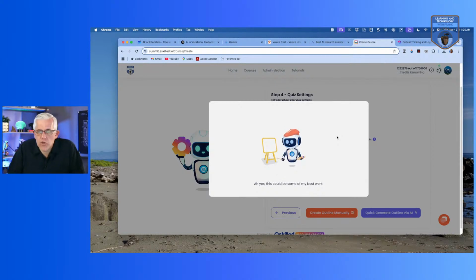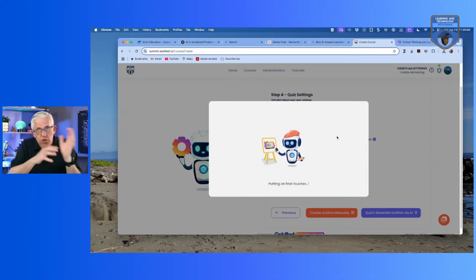Depending on your subscription, you get a certain number of credits that you can use for any of the AI tokens that you need to redeem. So generating the course will use some tokens, and then generating any images, which we'll see in a moment, will also use some tokens, although we can generate images in another tool and import them in as well. So it's putting on some of the outline touches in here, and it's going to go in and generate the outline, which I can then modify.